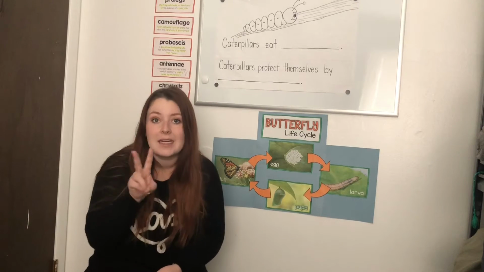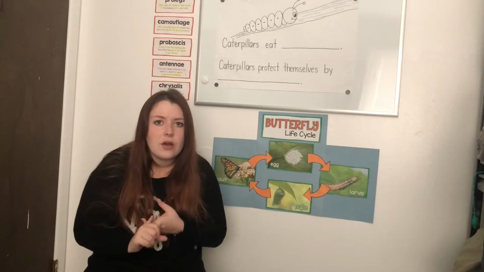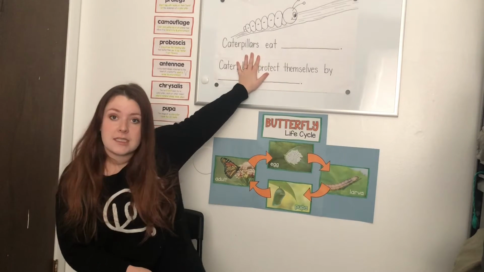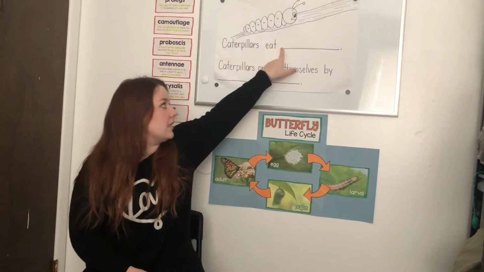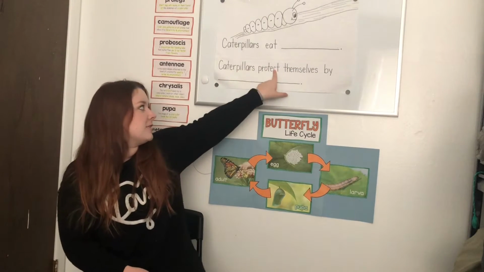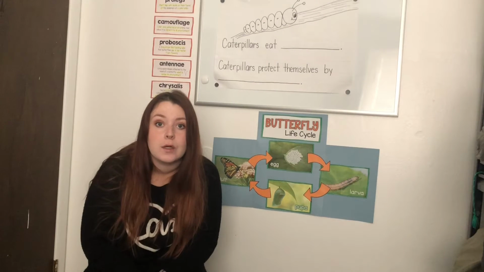And two questions we're going to answer today is, what do caterpillars eat? And how do caterpillars protect themselves? And so you can see up here, that's where our sentence stems are. It says, caterpillars eat blank. And we get to fill in that blank today. And caterpillars protect themselves by blank. And we get to fill in that blank today too.